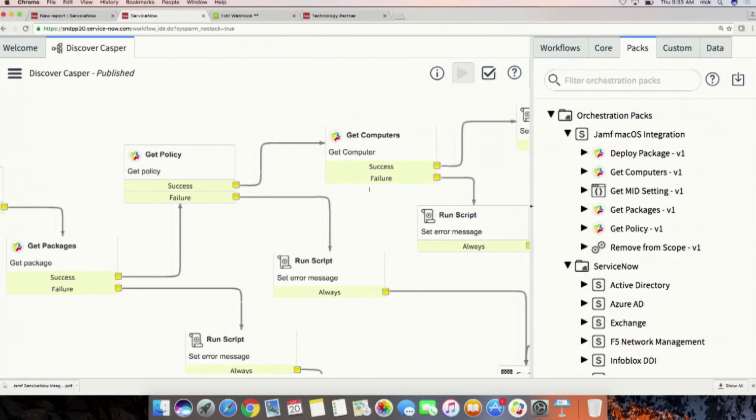For those of you that aren't familiar with ServiceNow, it is an application platform as a service. Its entire solution is designed to build net new applications. It's got the webhooks coming in through the API management layer. You're seeing table structures here that have been created for the Jamf data, and we're doing discovery as well as workflow. You have scheduling in there. We actually ended up taking the scheduling out because we were getting the near real-time processing, but it's a very powerful platform for application development if you're not that familiar with ServiceNow.